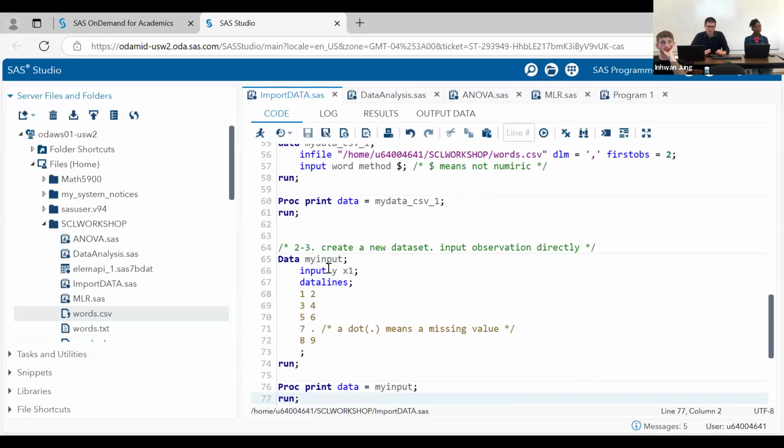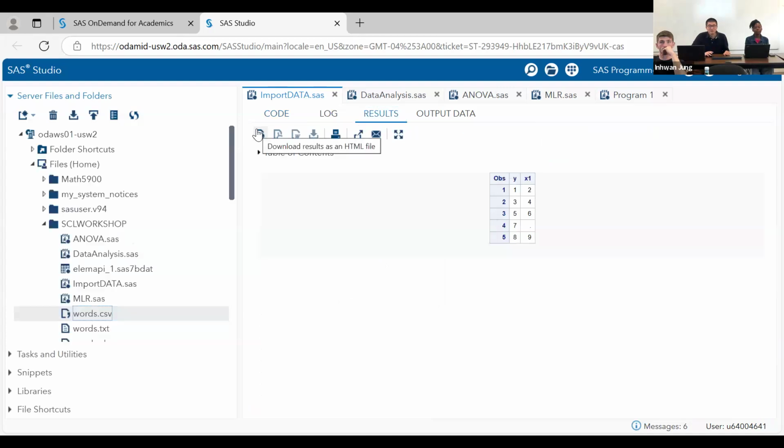Input means you assign the variable names y and x1, and this line is y, and this line is x1. You write the data lines and input all of the observations in your data set, and this dot means the missing value. Let's run the code. So yeah, this is the data set we obtained using the data statement.